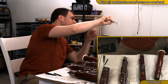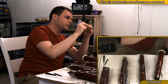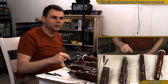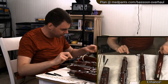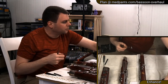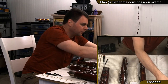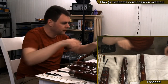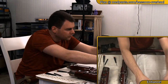There, that's the angle. So you've got your screw, you take it out to get the key off, you put it back into the key there. Maybe here is better. Yeah, you can sort of see that. You can see the spring coming down too. And then you're good. You put the piece next to where it goes on the instrument, and I'll probably push this one over here and do the long joint on the end, because it'll give me a little more space to work.